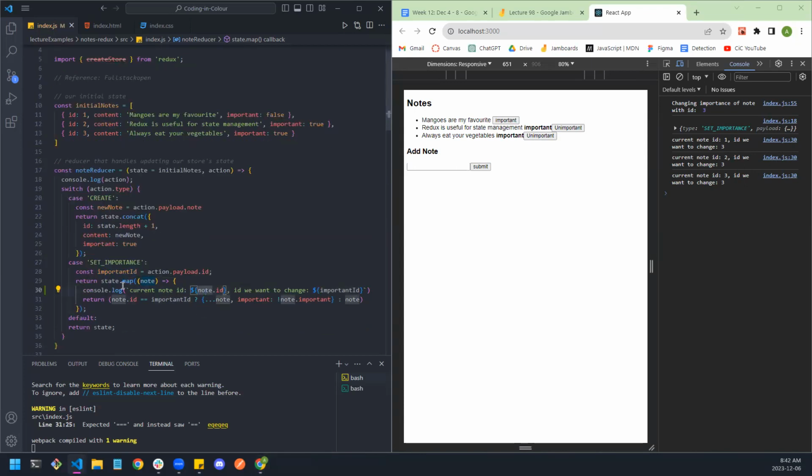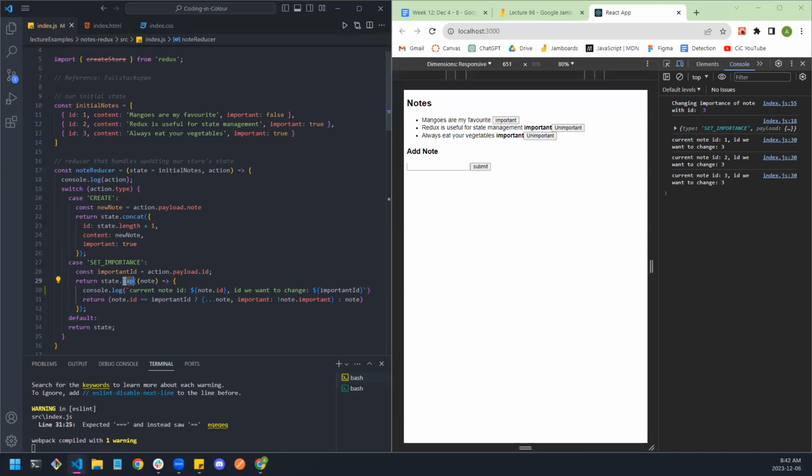So basically this state.map, so this callback, I think this callback might be the thing, right? So state.map is returning a new array of notes. Okay, so the logic is we have our state of notes. We want to return a new array of notes to update our state to, but we want the note that we have clicked to have its important field be swapped, right?